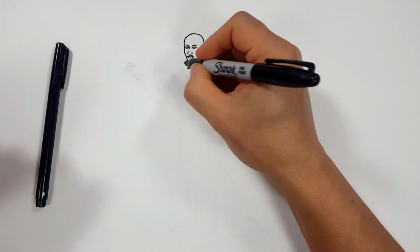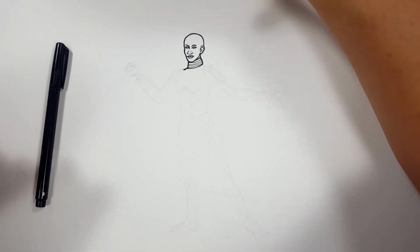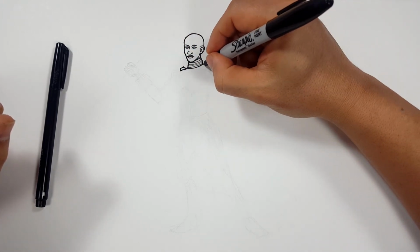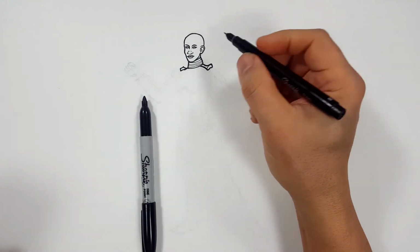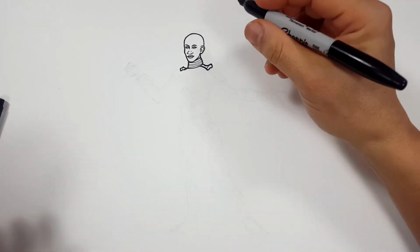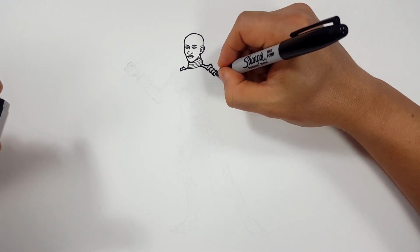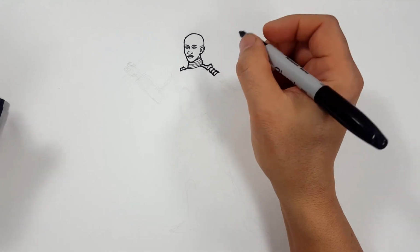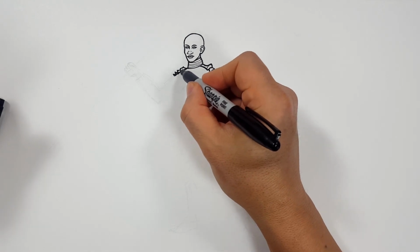So let's see. Let's draw her shoulder right here. And she does have some really cool shoulder pads, I guess. So I'm going to accent certain parts, and then again I'm going to add just a little bit of detail on certain ones, just to accent the look of it, because we can't draw it all. I want to, but it's almost too much, you know. And I'm drawing by the sketch, so I'm not just drawing random lines. I know exactly where I'm building, so just bear with me, I guess is what I'm trying to say.